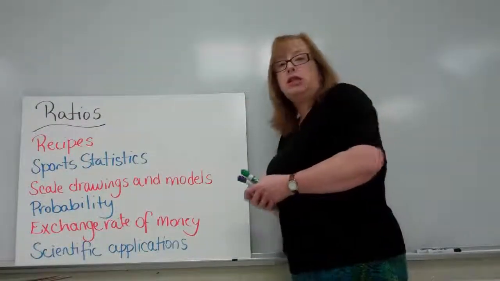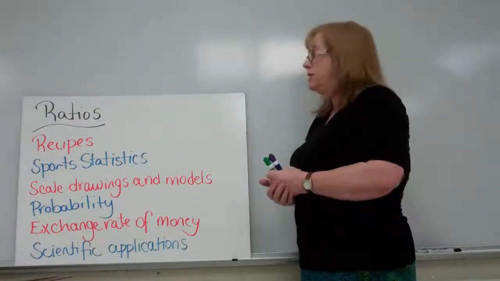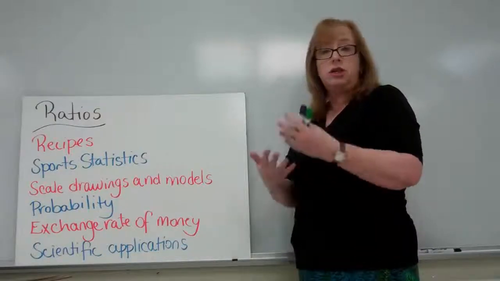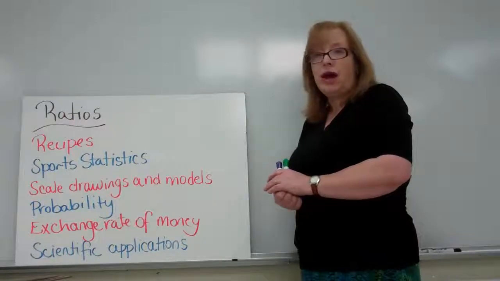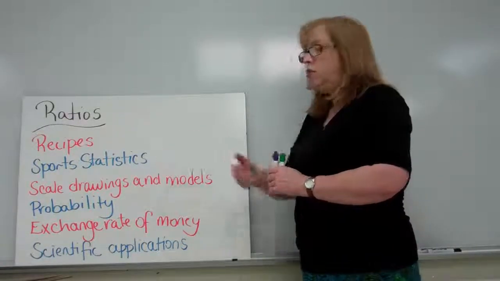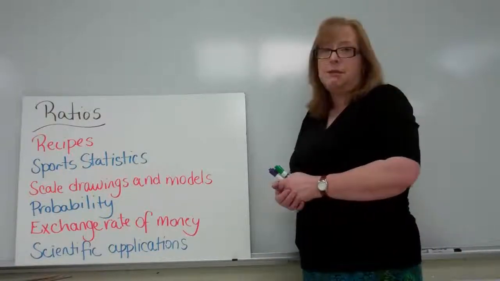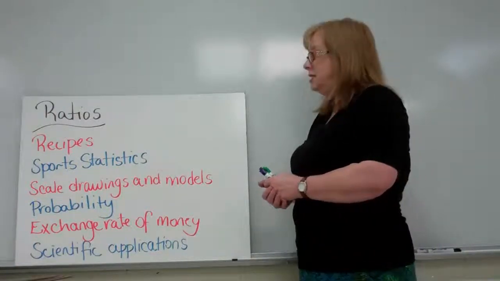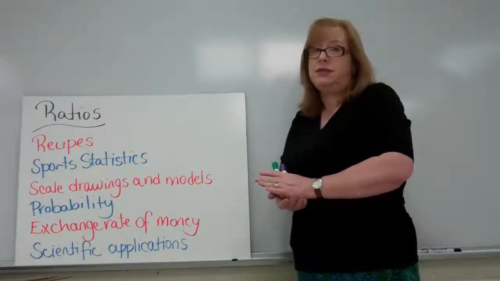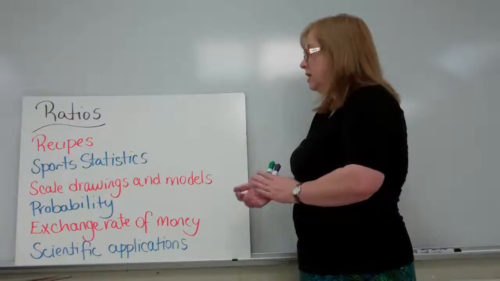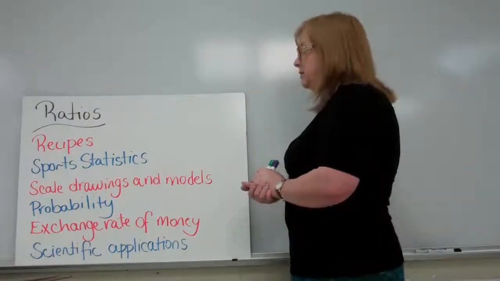Ratios are used in a lot of different applications. We use them a lot in recipes. We would say we have 2 cups of sugar to the whole recipe. If we wanted to double that recipe because we need more or half the recipe, then we're going to use the equivalent ratios to do that. Sports statistics. Many sports have a lot of statistics. We're just coming into baseball season, and they have all kinds of statistics from batting averages to everything else. All of the sports include these type of statistics.